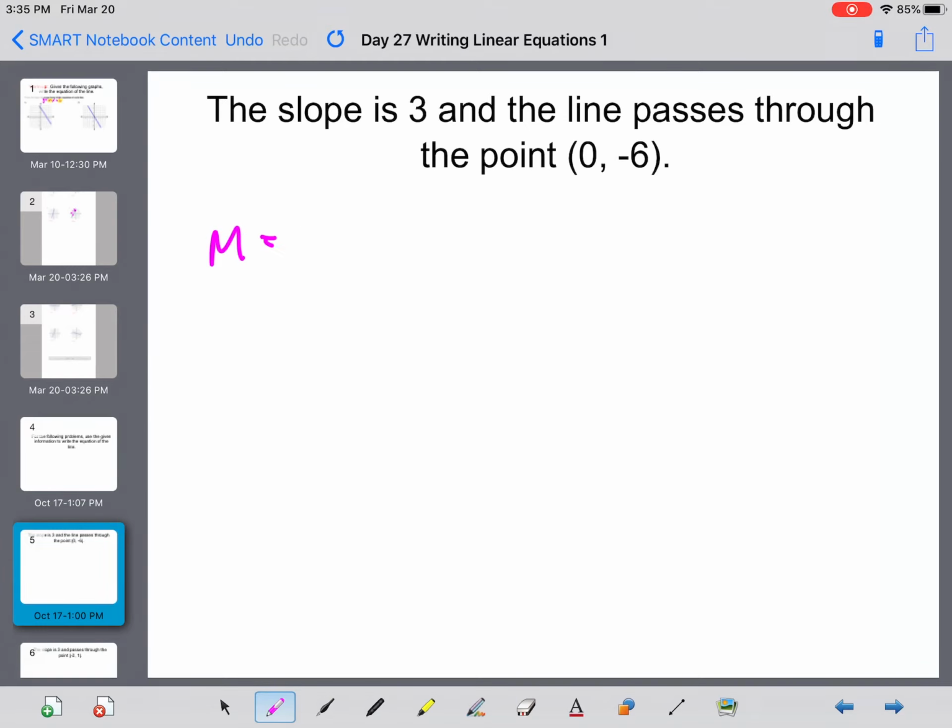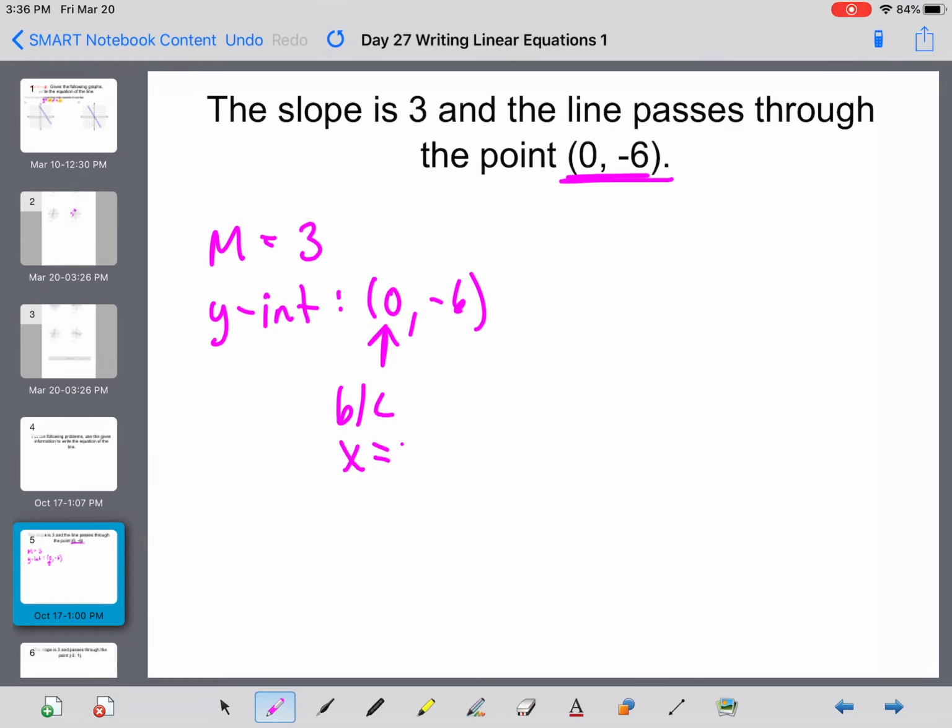So I'm going to go ahead and just extract the important information that I see. We have a slope of 3. So my slope is going to be 3. That's going to be my m value. And then notice it's going to go through the point (0, -6). Now this happens to be a present for you guys, because (0, -6) is a very, very special point. And that happens to be the y-intercept. It is the y-intercept because x is 0. If that was any other point other than 0 for the x-coordinate, then it would not be the y-intercept, and it wouldn't be this nice.